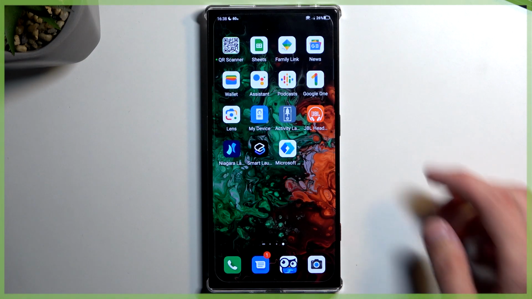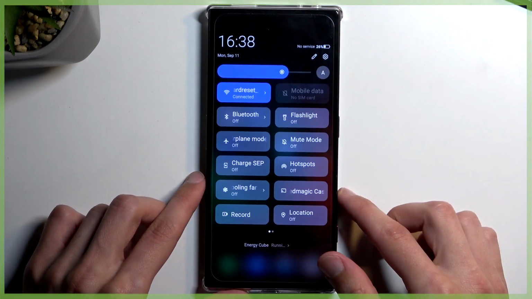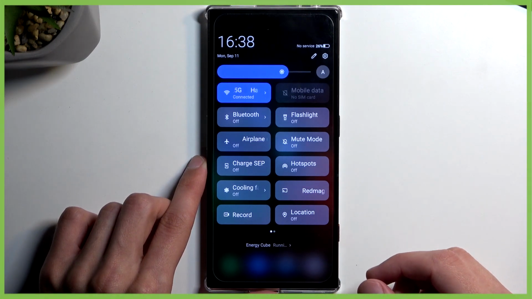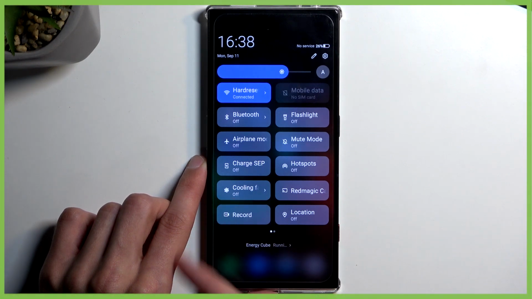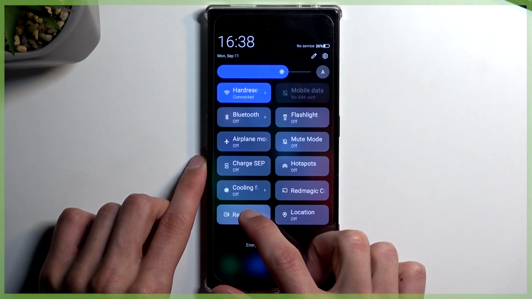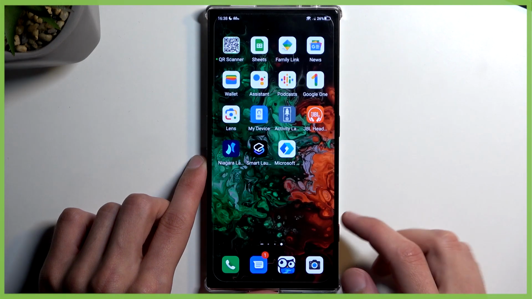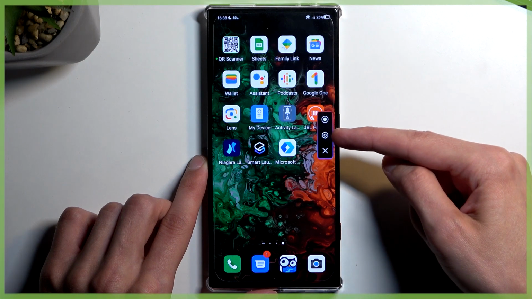So to get started, pull down your notifications and swipe down once more to extend the list of toggles. Now one of the toggles should be a screen recording one. If it's not on the first page, you can swipe to the left and this will show you a second page, but I can already see it right here at the bottom. Once you see this toggle, you can hold it, or you should be able to hold it. Oh, never mind, we just tap on it and it will give us the option for settings.